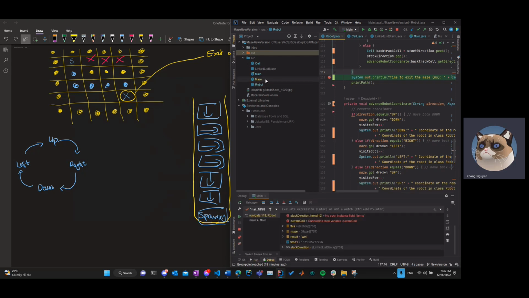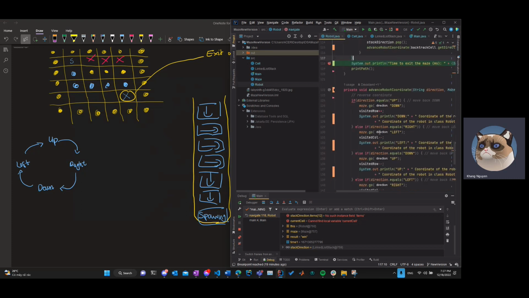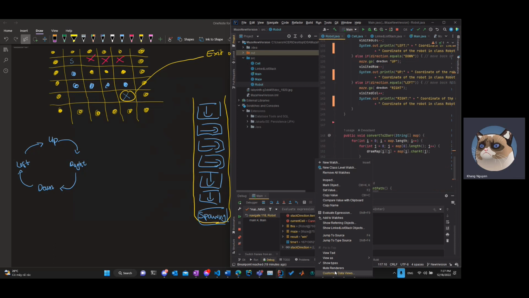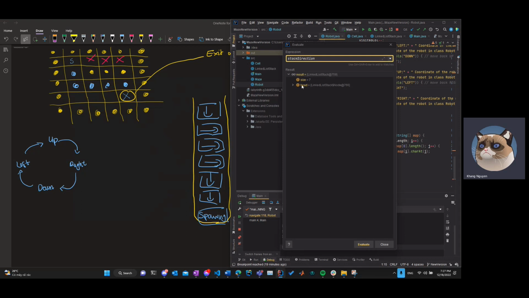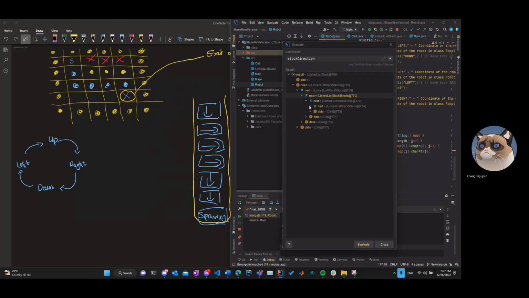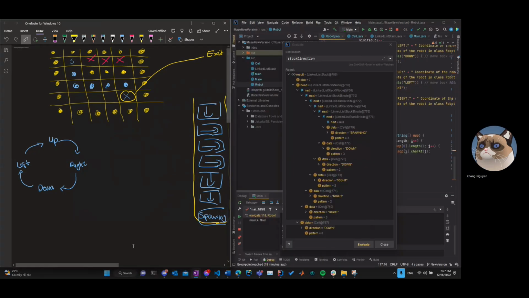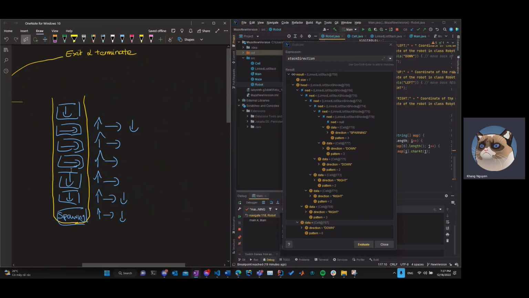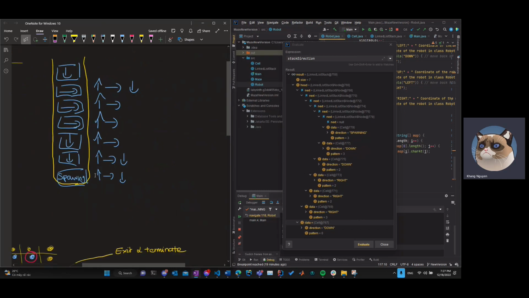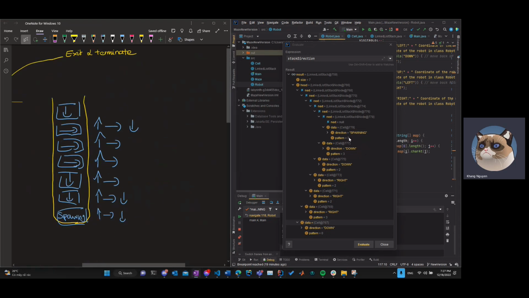Just to be more sure, I want to debug this one and let you see that the stack contains the same elements. Evaluate expression. Here using a direction stack, so here we can see the result. Okay, so firstly it's right, and down, down, down, down, right, right, right. It's the same. So let's look in more detail at the index. Here it is three, three, three, three, two, two, two, three.